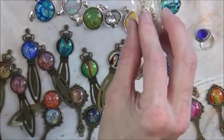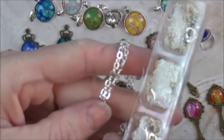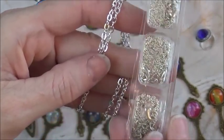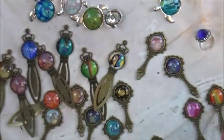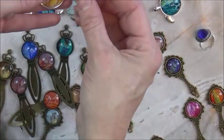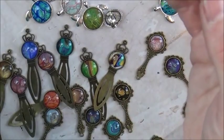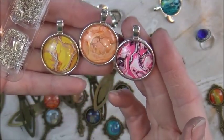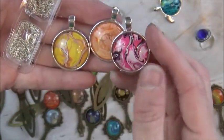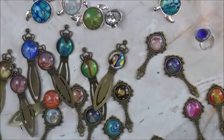These silver chains, I don't know if you can tell the difference. This is a sterling silver, which is the brightest silver that comes with the Lily D's. This is one that came from another brand. You can see there's a different coloration. This one has a little bit more of a yellow silver cast to it. So it specifically goes with these. I had 3 just regular round. They aren't the turtle ones. They're just regular round pendants. And so these 3 chains go with these 3. It's just a regular silver, and these chains have a little bit different color, so they match with these. So I'm going to put those aside so I don't accidentally put those with the wrong one.